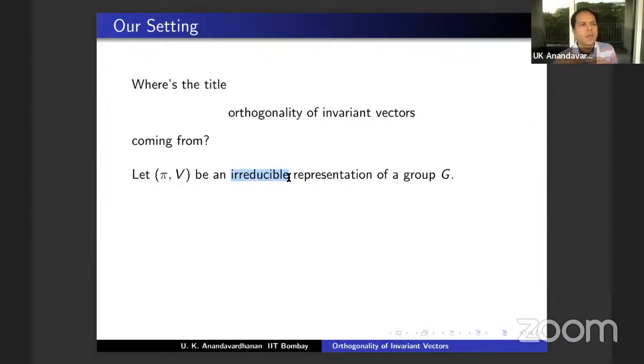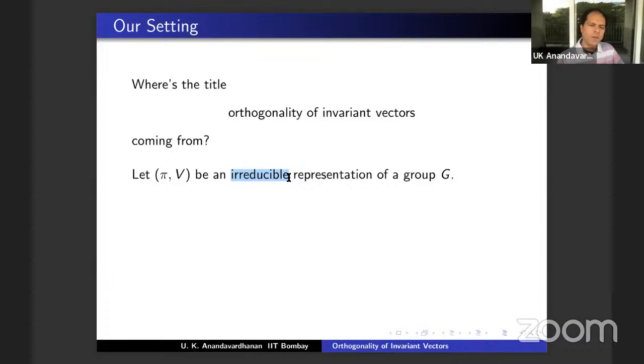Otherwise, in mathematics, whatever you study, there will be some structures and some basic building blocks. If you are doing modules, you will look at simple modules, and then everything is constructed out of that. Maybe simple groups in group theory. Similarly, all representations are built out of these basic representations called irreducible representations. Let's leave it at that. Those are the basic building blocks. So we could, as well, for any problem, focus on irreducible representations.